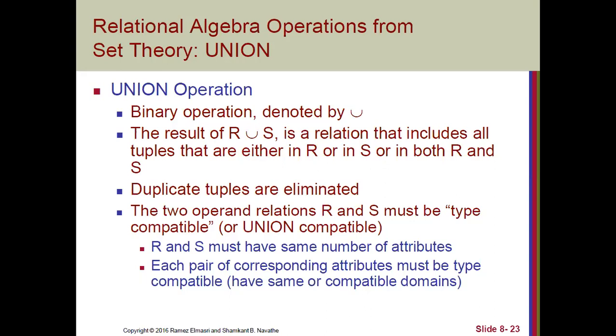But let's assume the second attribute of R is the last name, and the second attribute of S is the salary. The salary takes values from an entirely different domain, which represents a currency value corresponding to a specific position of an employee, and represents a specific number. The last name is a textual or string value which represents a name. So there is no union compatibility between these two attributes, and union cannot be applied. Union can only be applied if they are union compatible: the same number of attributes, and the corresponding attributes take values from the same domain.